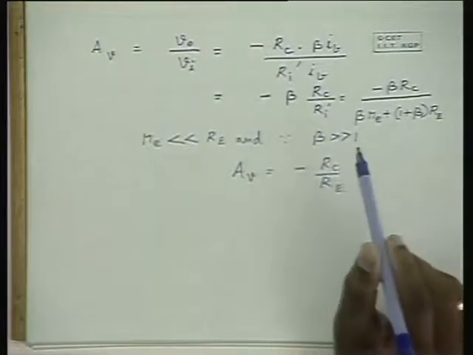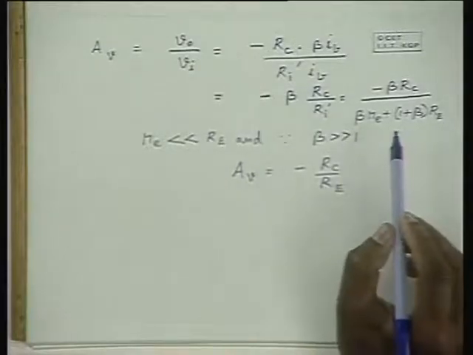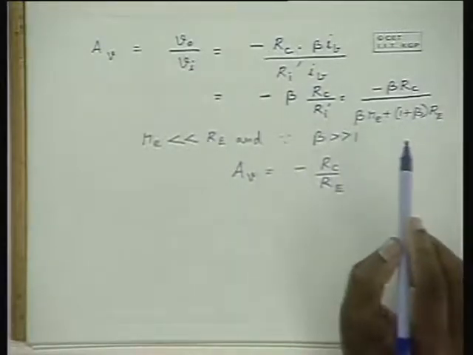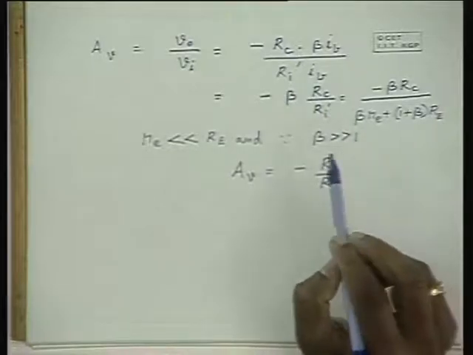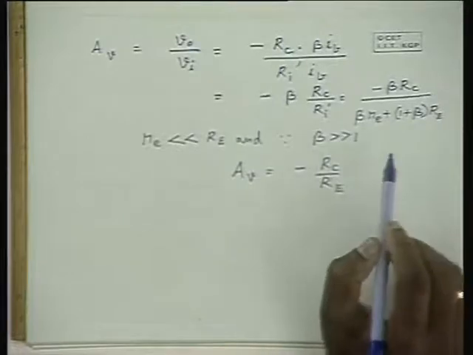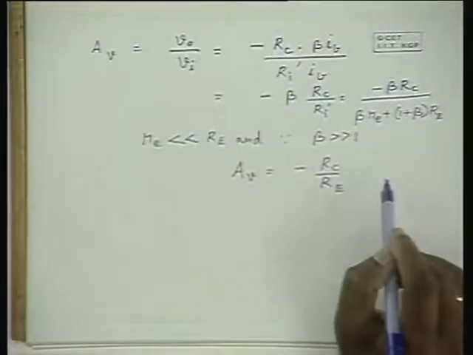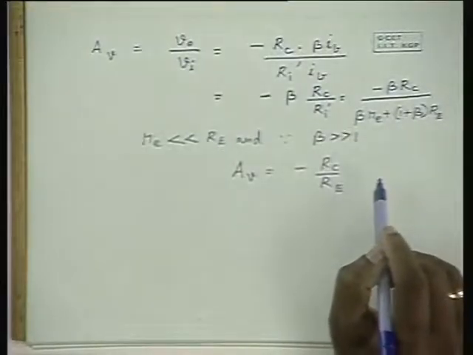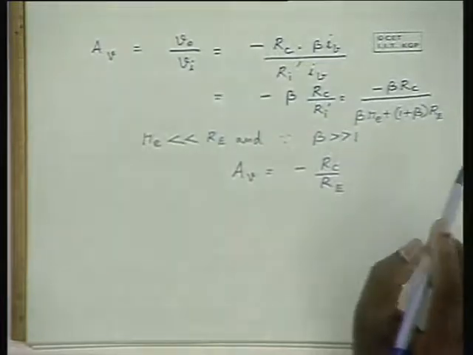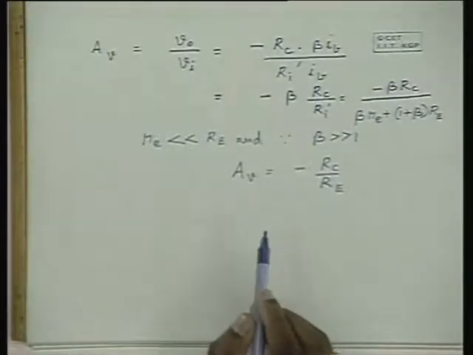There are two things discussed here. I brought in the stability of bias and the stability of gain, that is, making the gain of the amplifier independent of the transistor parameters like beta. And the third point is the reduction in gain because of the feedback. I will come back to this topic later. And now let us determine the voltage gain.